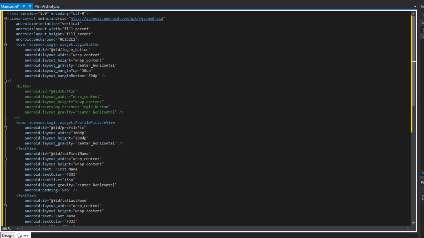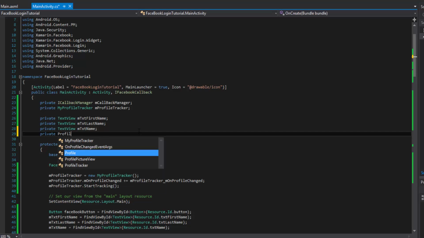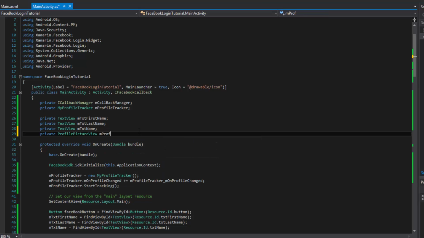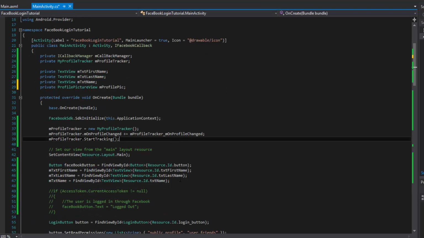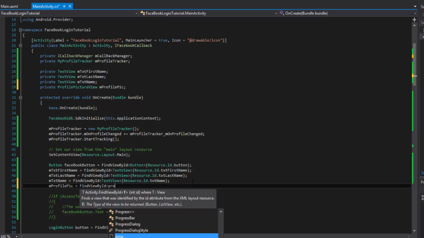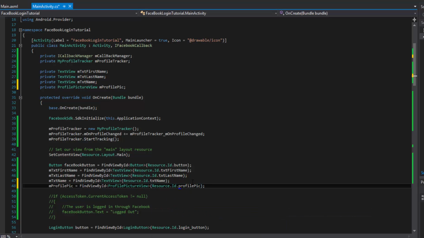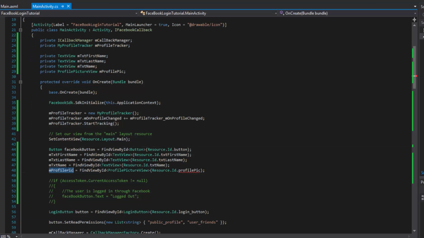All right, so we got something going here, looking good, and that's really all we need to do, is to declare it, and that will actually instantiate it as soon as we get a reference to it. So come over here, and now we can come back over to our C# code and do ProfilePictureView, and then we'll do mProfilePic. And down here, when we're doing all the other FindViewByIds, we'll do that here as well. FindViewById, cast it to a ProfilePictureView, because that's what we have it inside of the AXML file, Resource.Id.profile. Okay, so now we have a reference to our profile pic.